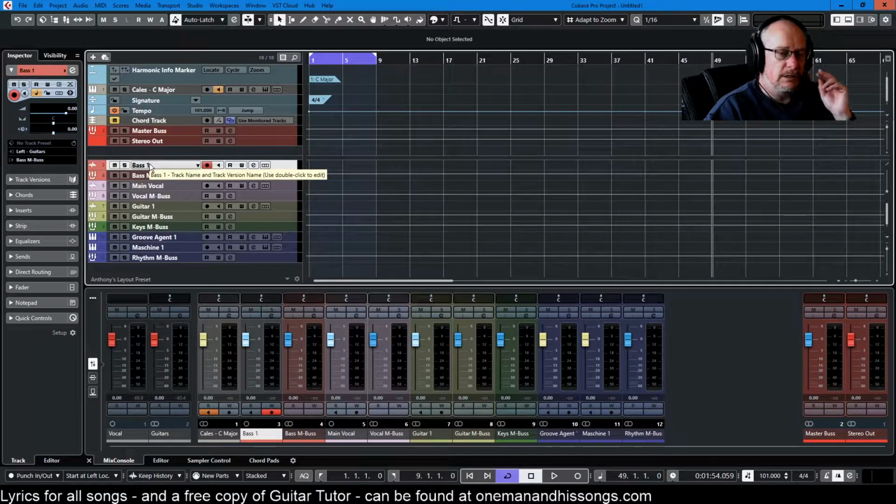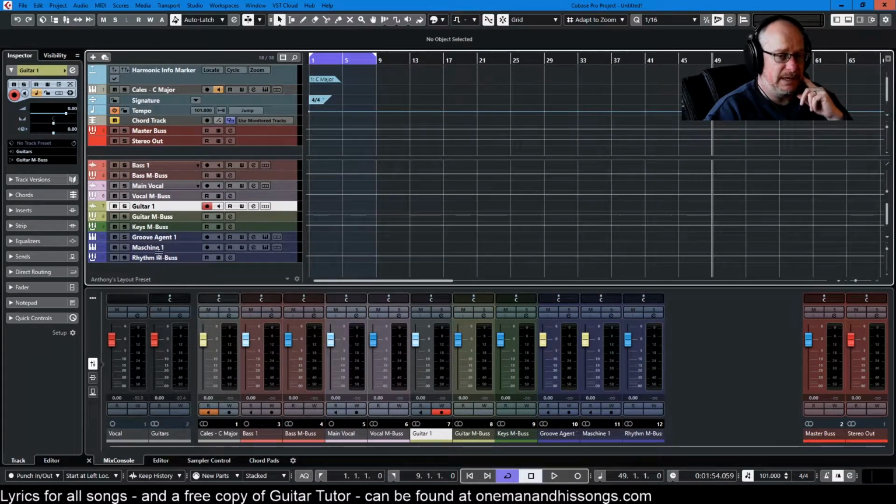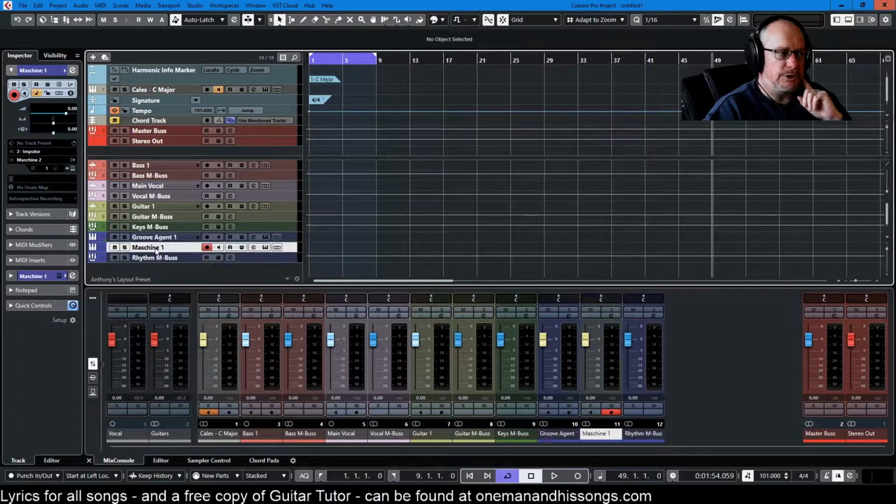In our default template, we have a single track for the bass guitar, and that's going to get recorded here. We have one track for our vocals, which is there, one guitar line, 0 keyboard VSTs. We don't have any MIDI instruments loaded at all for synth sounds or keyboard sounds. And we have 2 drum tracks.